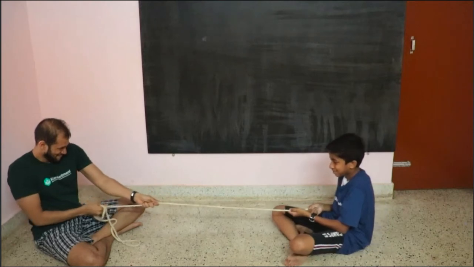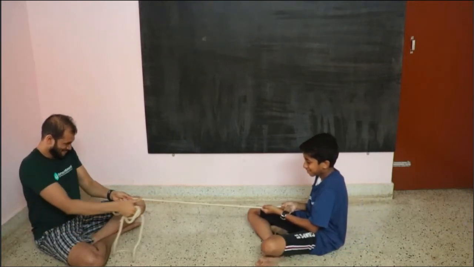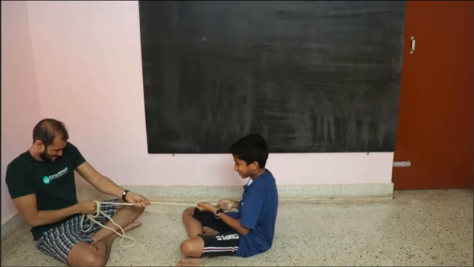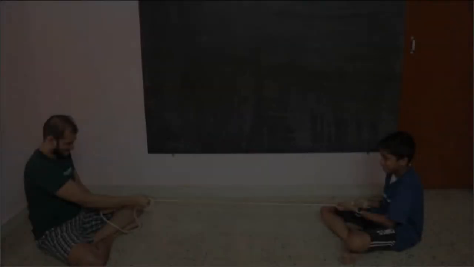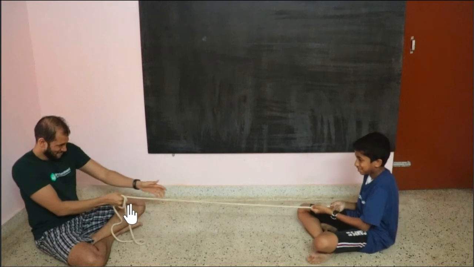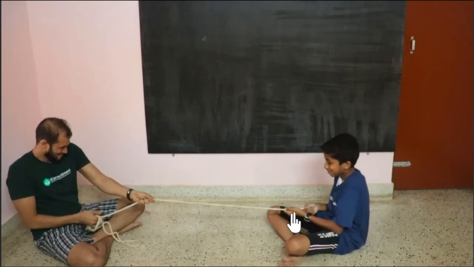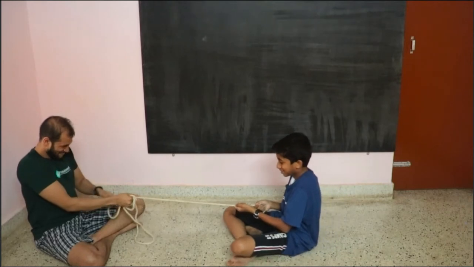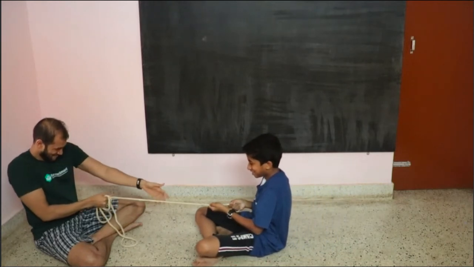I won easily, without any competition. Now if you pause, can you tell me who is pulling harder on this rope, me or Ani? You might think, oh that's obvious, right? Let's look at it one more time. Because Ani's moving towards me, I must be pulling harder and he's not doing anything. Definitely I'm pulling harder, right? Well if you think that's the answer, then this video is gonna make you rethink about it.